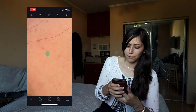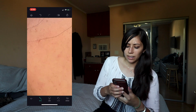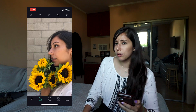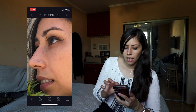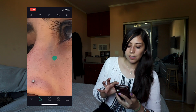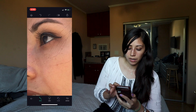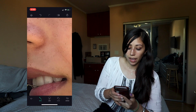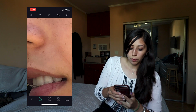This app, I'm not sure if I bought it or not. People like to also use Facetune to remove blemishes. What I like about this app in particular is that if there's something in the background that you don't like, it is very, very good at getting rid of that. And that's originally what I got it for.